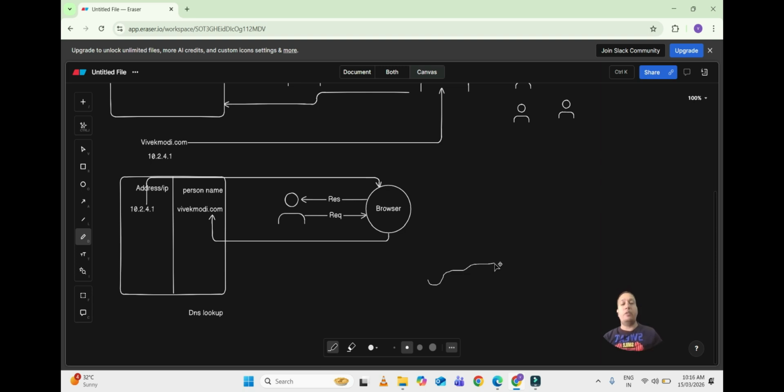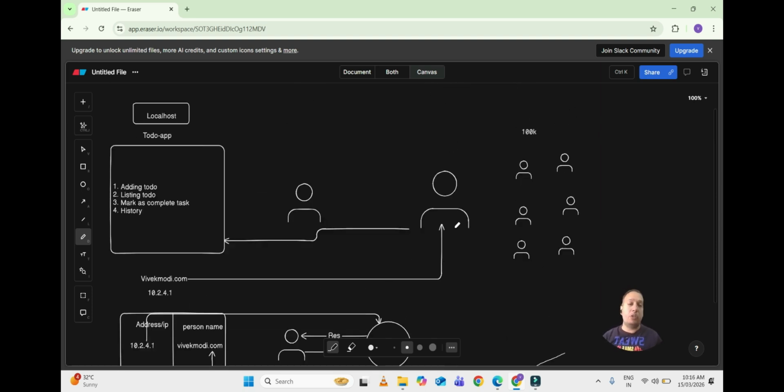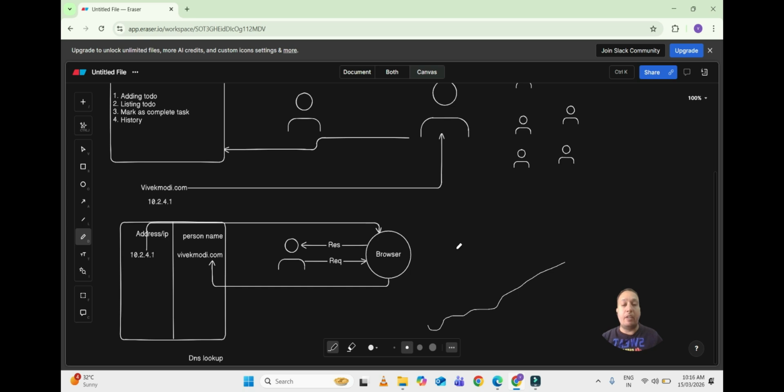Suddenly your users go like this, or CPU utilization goes like this. Why? Because the number of users is increasing and our CPU is not capable enough to handle this. So what do we do?